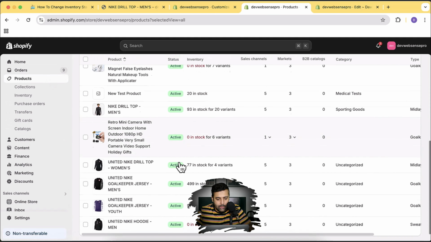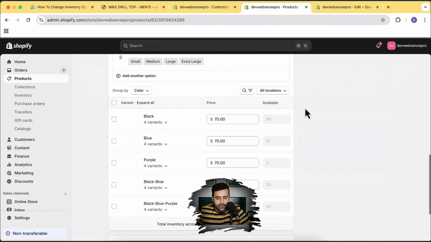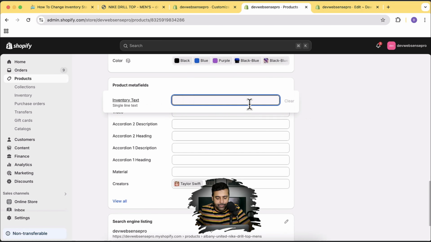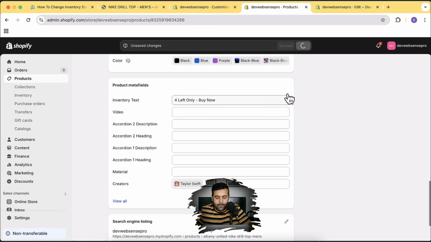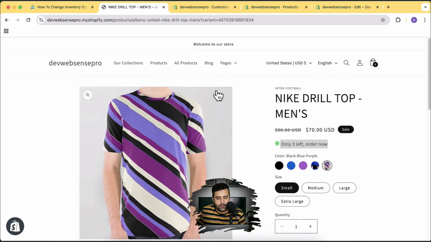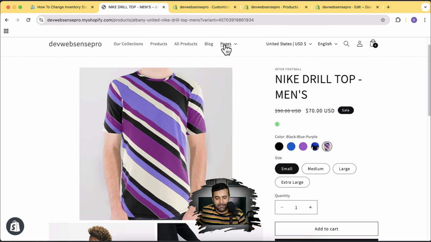So let's open up the product which we are on, and here we have this meta field, which is inventory text. 4 left only, buy now. And now if I go to that product, it's going to show me that text which I have added using the meta field.